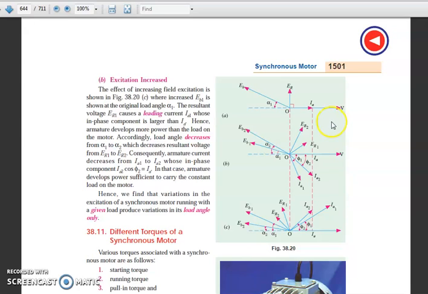As I said earlier, the synchronous motor can work at unity power factor current, leading power factor current, or lagging power factor current. Depending on the application, you can run a synchronous motor in any case. An induction motor is not like that. An induction motor always draws a lagging power factor current. But a synchronous motor can operate under unity power factor load current as well as a lagging or a leading power factor current.